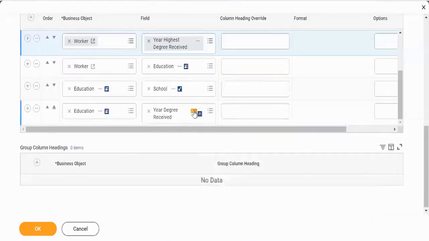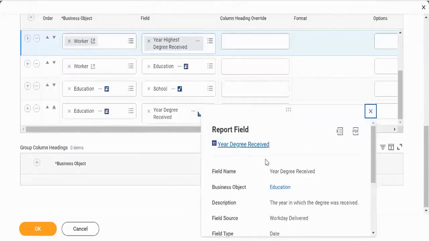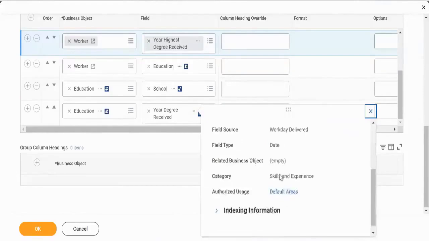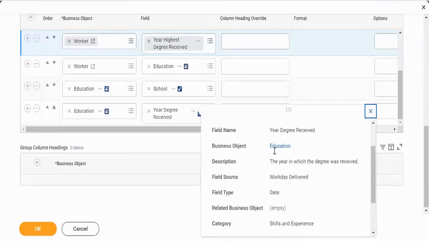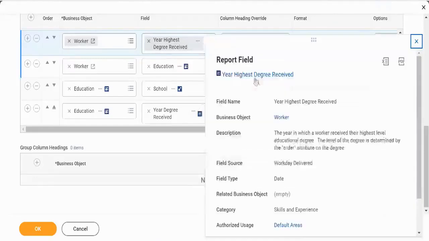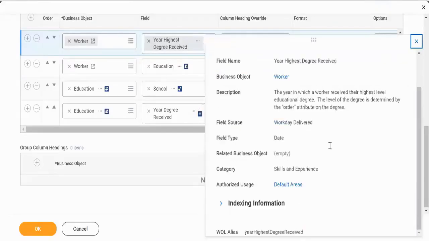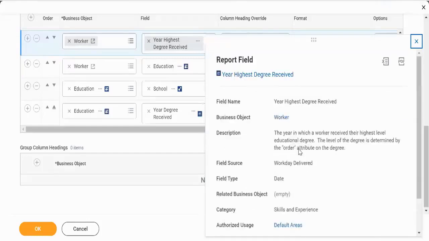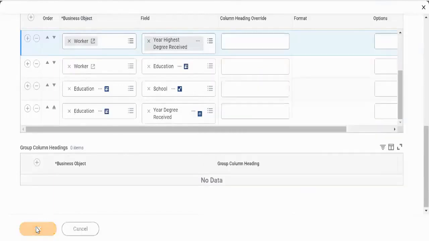Now, if we select this year degree received, it is showing you as business object education. But if you go to year highest degree received, it is from worker. So that is why it is coming inside the worker business object, and the year degree received is coming inside the education business object.